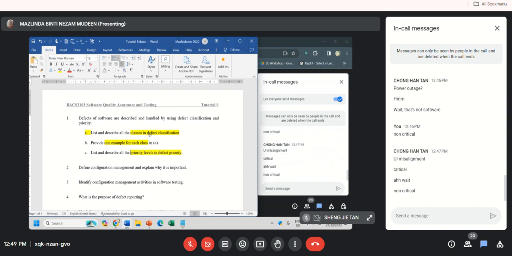But if there is a broken hyperlink where we could not continue by clicking the hyperlink, it means as part of our test step, we have to click this hyperlink, and this hyperlink is broken, where we cannot get what we expect to see. Which classification is this? A broken hyperlink. Which classification is this?